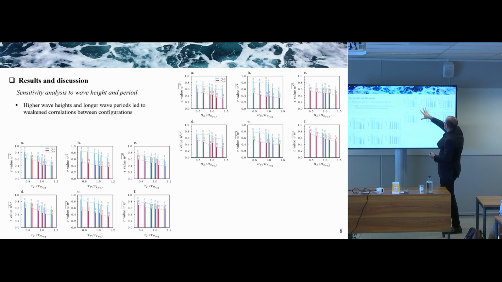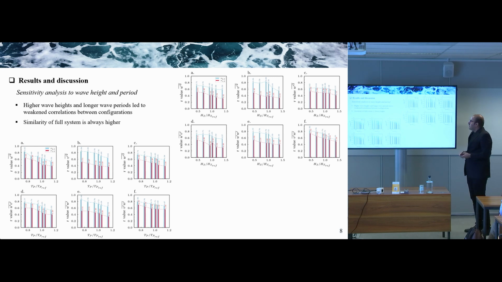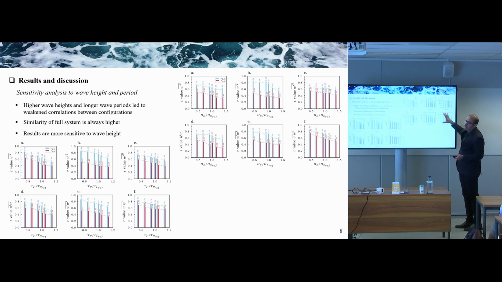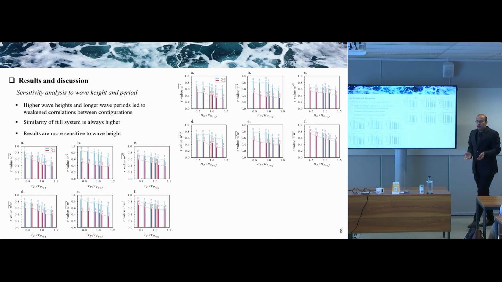And when you increase the wave height and the wave period, this correlation falls because you introduce more turbulence on top of the incoming turbulence. And the results are more sensitive to wave height change compared to wave period change. This could be because when you increase the wave period, you somehow tweak the wavelengths as well. So basically, the platform has more time to be exposed to the incoming turbulence of the water medium itself, not the motion of the platform.